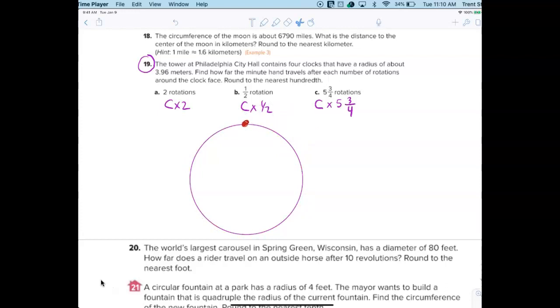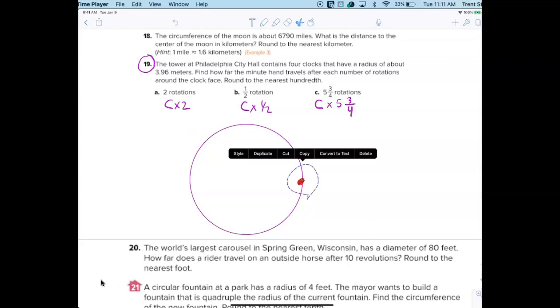What is one rotation the same as? Circumference. Right. The distance around the circle is called the circumference. So if I go around once, that's one circumference. If I go around twice, that would be 2 circumferences, right? If I go 5 3/4, that's kind of obnoxious. 1, 2, 3, 4, 5, and when I do 3/4, I'm going to stop right here.